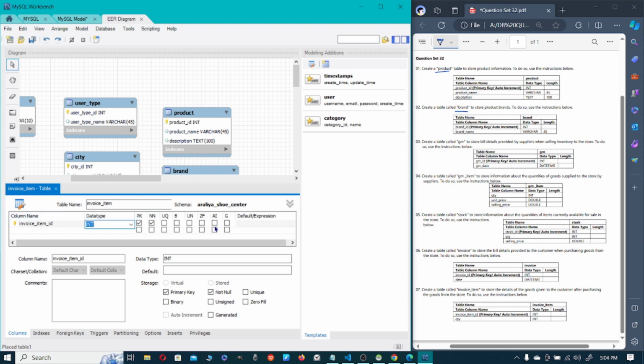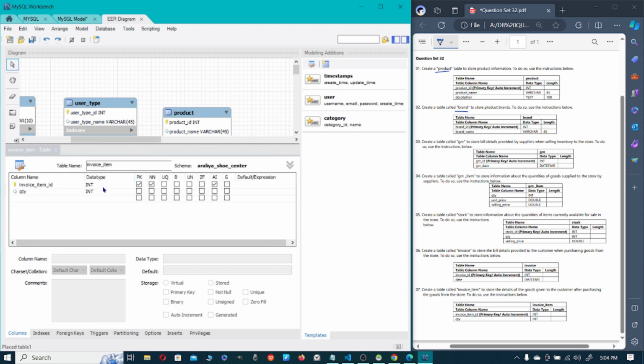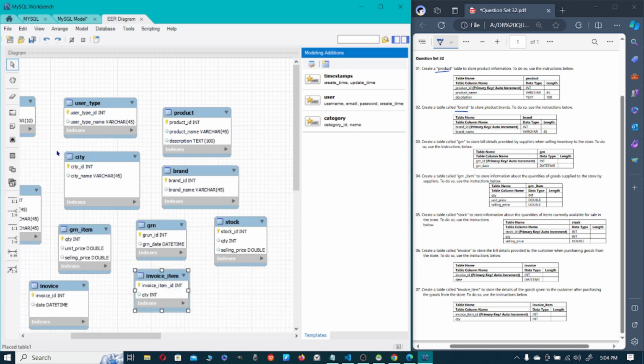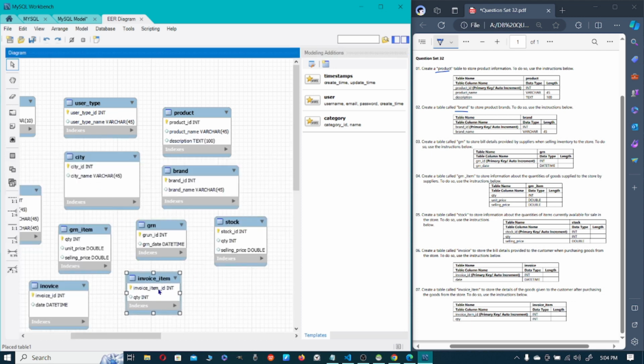It should be a primary key. Name our next column as QTY. It should have the data type int. As you can see, let's close it as well. Invoice item table.